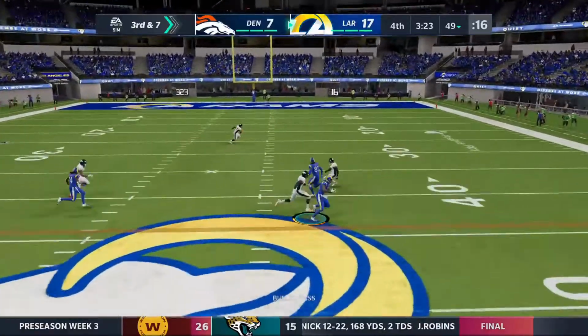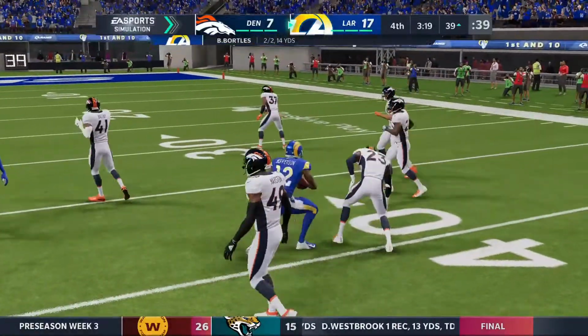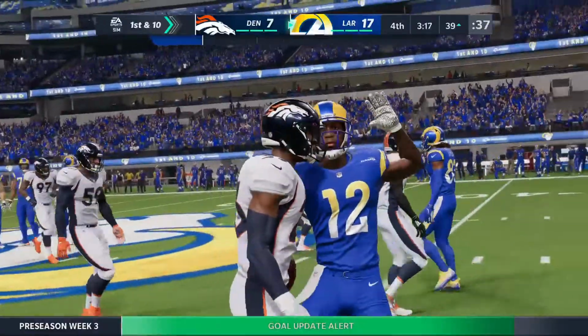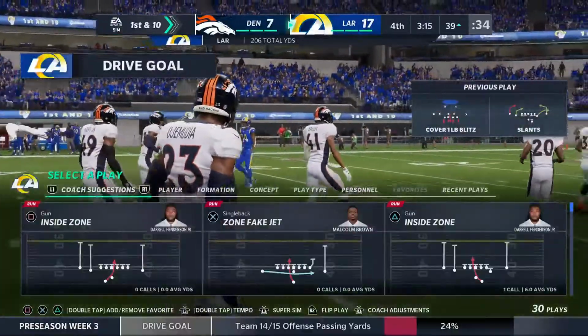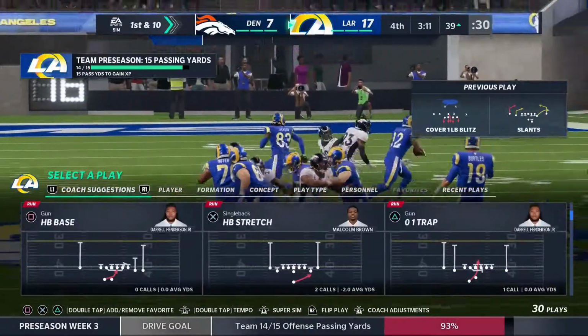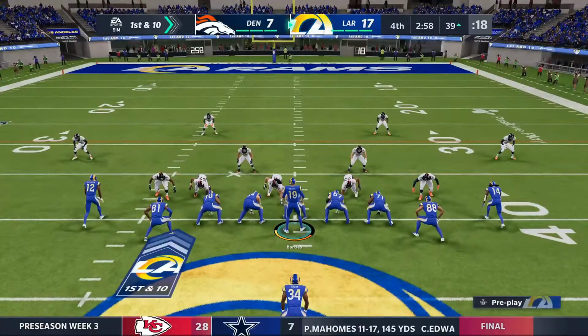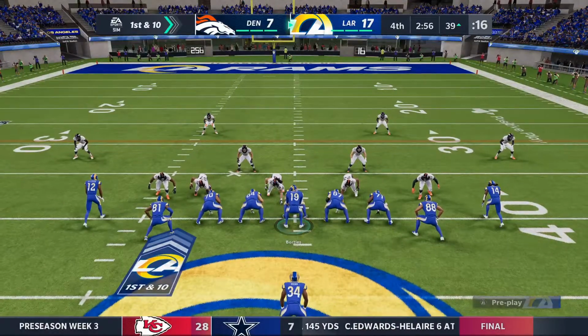Shotgun now for Bortles. Got an open man finding Jefferson. And he's going to have a Rams first down as they're able to get the third down conversion. First time they've looked his way in this game. He comes through picking up the first. Big hook up there. Forced to throw it on third down. The connection's going to keep the drive alive and also keep the clock moving.